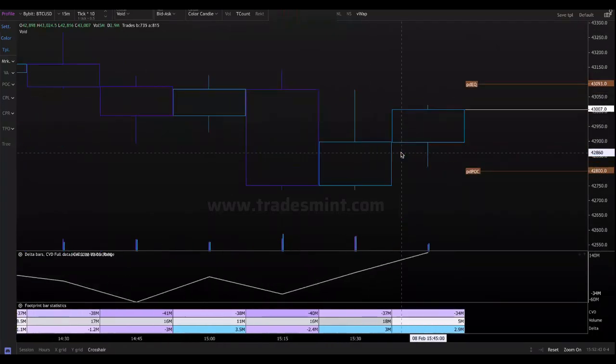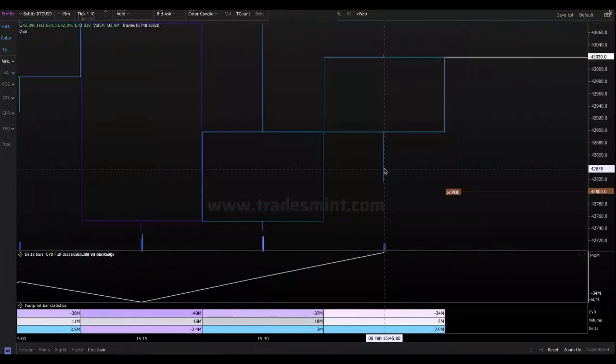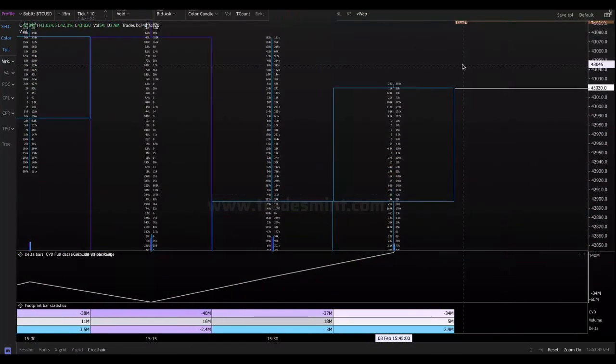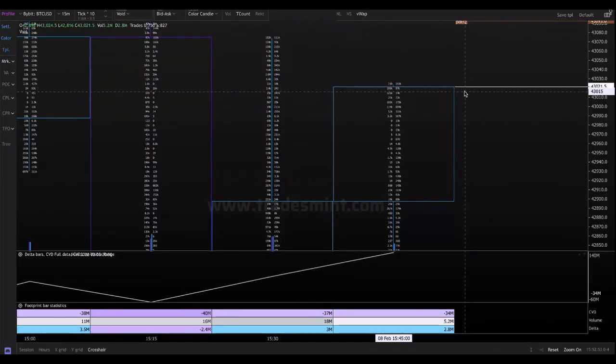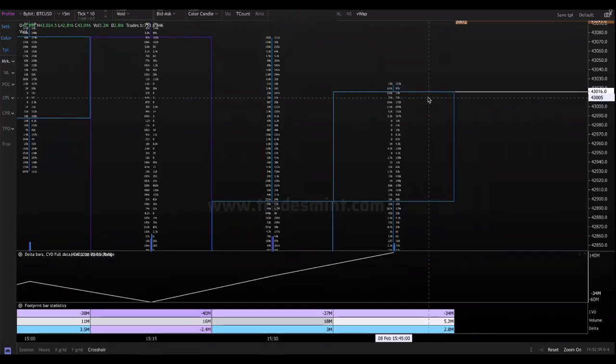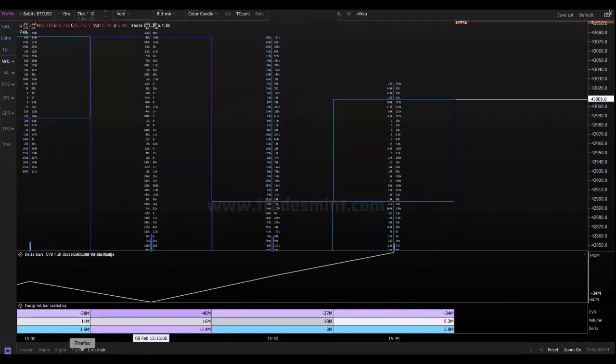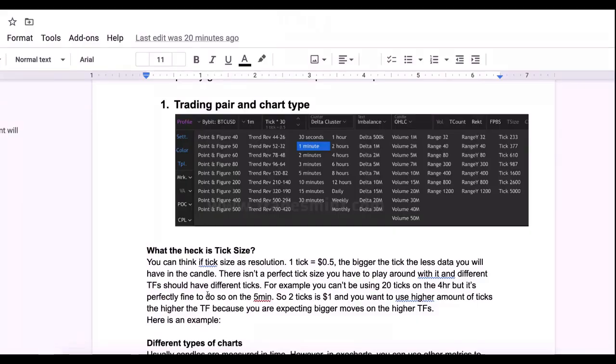And now look at this. At the 10 tick size, we have to zoom in pretty far to see all this data, because I am looking at 43,020 and then 43,015, and you can see that each time it's showing me a new data point, we're skipping only $5. So the tick size is basically resolution, and I know I took a long time to go over that, but it's very important because people don't really understand what tick size is. So the bigger the tick size, the less data you have on the candle.